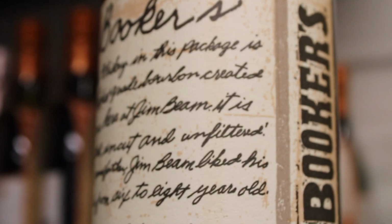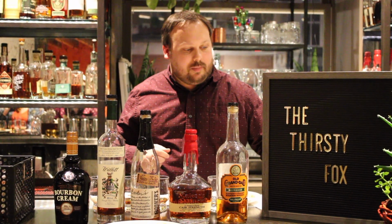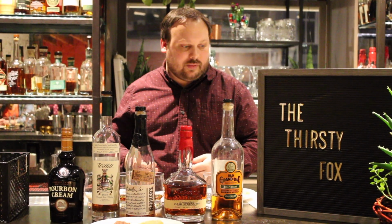But this one does also come from Beam, and this product is different in the fact that it's going to come from a different area in the rick house. Obviously, Beam is a huge campus. They, I believe, have some rick houses they built recently that hold over 100,000 barrels. So they really have a lot of choice areas that they can pick to have their products in. So the recipe on this is going to be 75% corn, 13% rye, 12% malted barley.